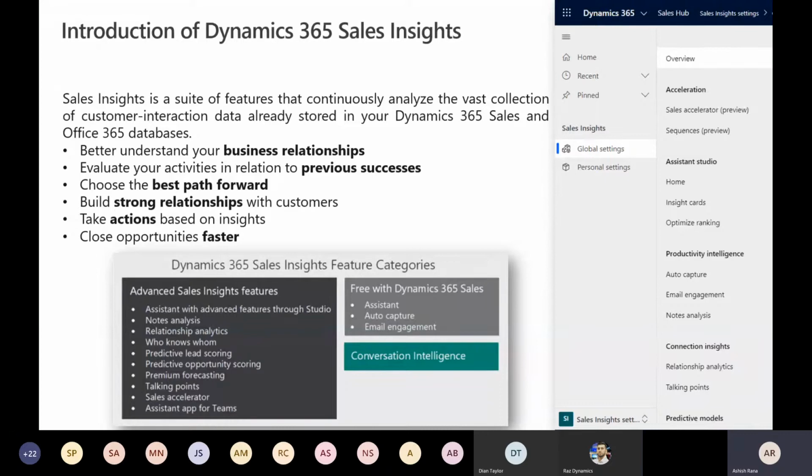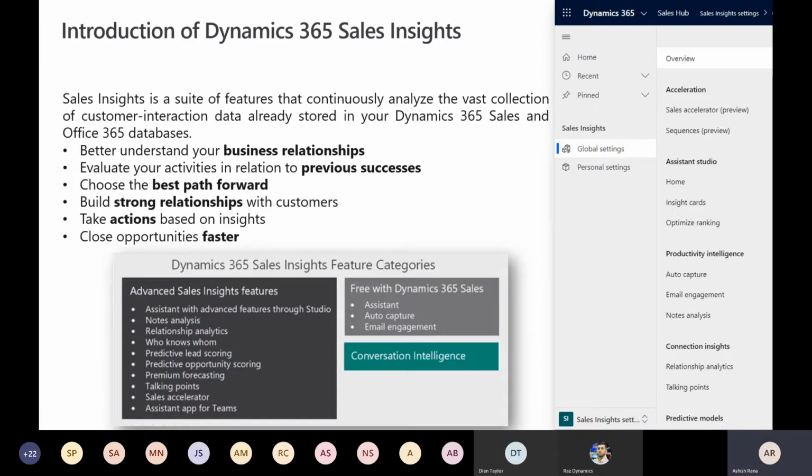So apart from that, as you can see on the right side, we have global settings. That's the latest version of Wave 1 2020. As I mentioned, out of the box you'll get the assistant, the insight cards, and the assistant email engagement part of it, correct? But if you want to go for the advanced version of Sales Insight, after installation you get all the advanced functionality of Sales Insights, which includes predictive modeling and the premium function of forecasting.